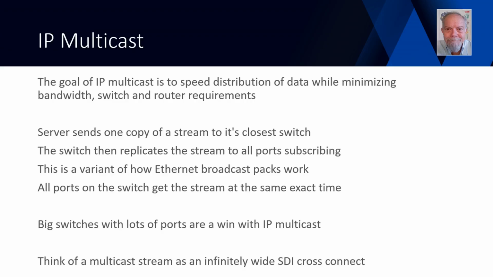IP multicast is going to be big. It's really interesting. The goal of IP multicast is to speed distribution of data while minimizing resources. And in a small network like a studio, when you're dealing with a single subnet, IP multicast is actually fairly simple. The switch does what's called IP protocol snooping. It looks for requests for which ports want this multicast port, makes a list of them. So when it gets a packet for that multicast port, it says, well, ports 1, 3, and 5 want that. It puts it on a bus and tells those ports to retransmit it. It's a single operation. It's not the server going over and over again, retransmitting the same thing. It's the switch just saying, chunk, here's the data. It's for that.